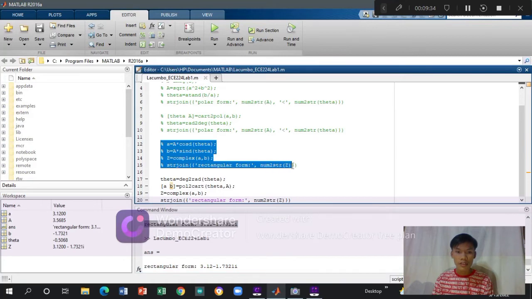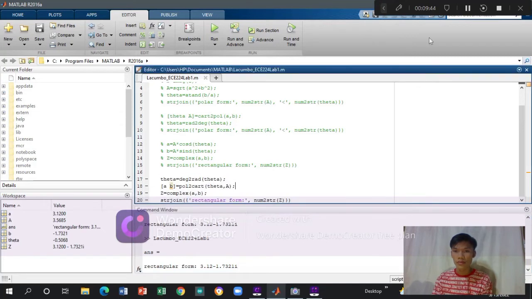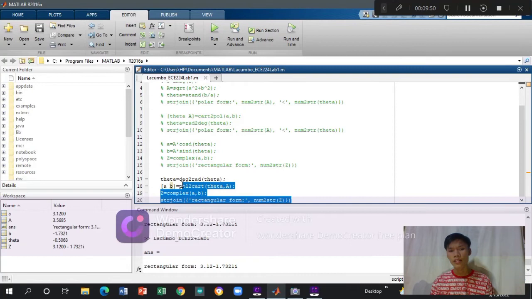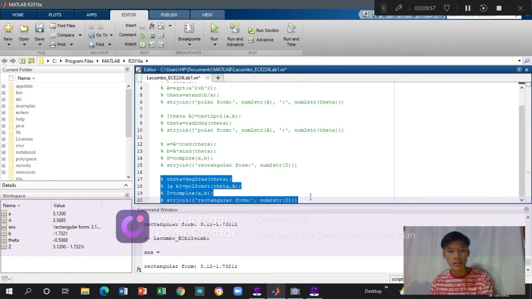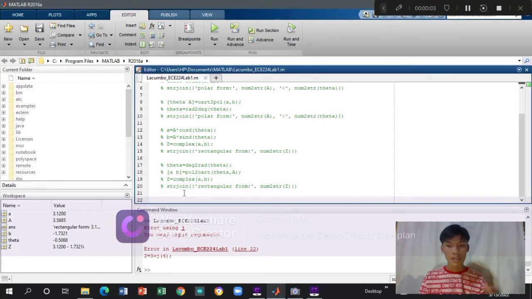This code here and this code have the same output. Since we are done with this, we will highlight this code, press Ctrl R and type another set. So that's it, and at this point we will perform a few examples.